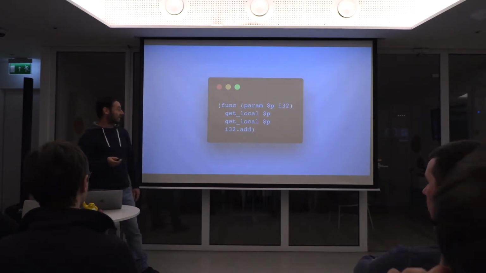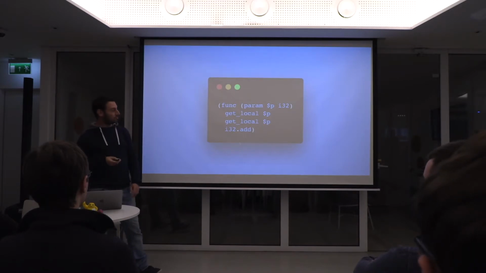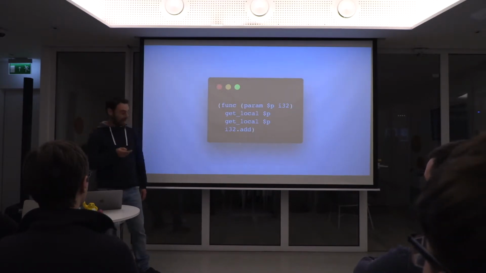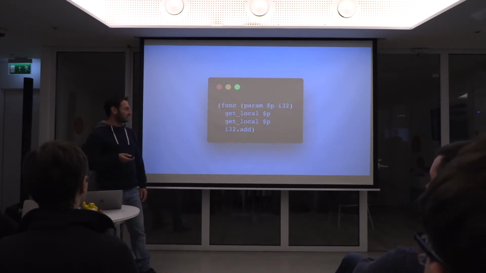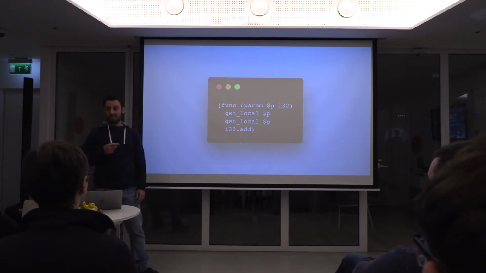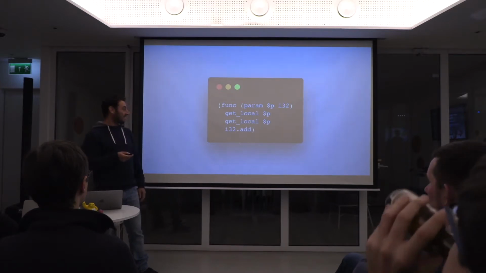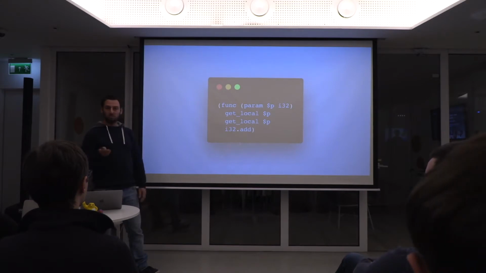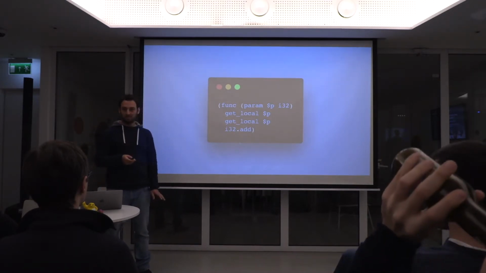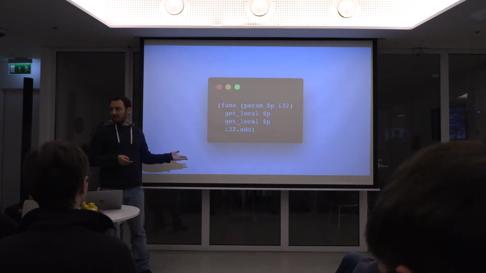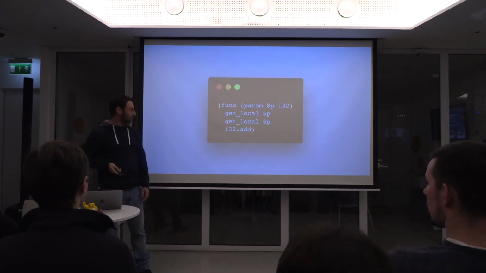which is also used for performance. It's designed for that. So here we see a function which receives a parameter p, which is an integer, 32-bit. What this function does, it takes this param and puts it on top of its stack. That's the first line. Then in the second line, it takes this param and puts it on top of its stack. And then the third command is to combine the first two integers on top of the stack and return the value. So essentially, multiply by 2. As with ASM.js, nobody wants to write like that.